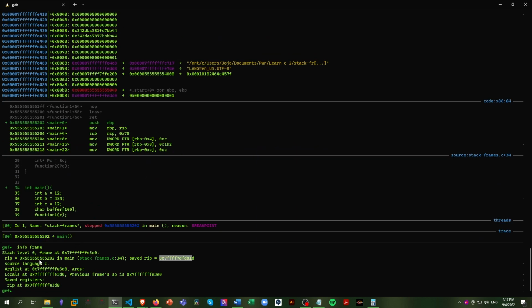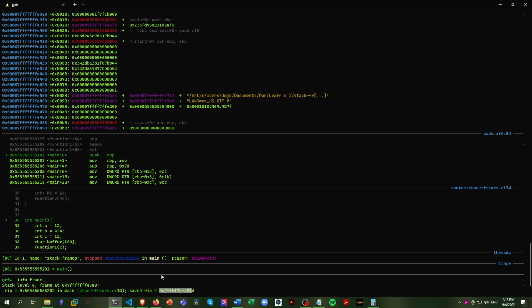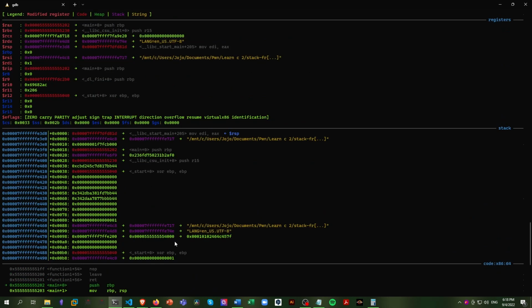It says also that arguments and local variables are starting at 3D0 and that the previous frame stack pointer was at 3E0. It's totally normal because before main gets called, the stack pointer was not pointing to 3D8 because the return address wasn't in the stack at this moment.